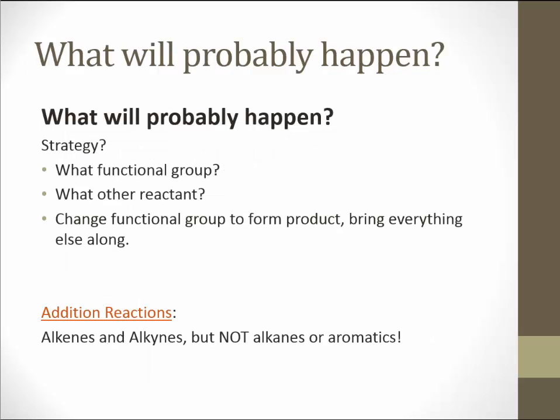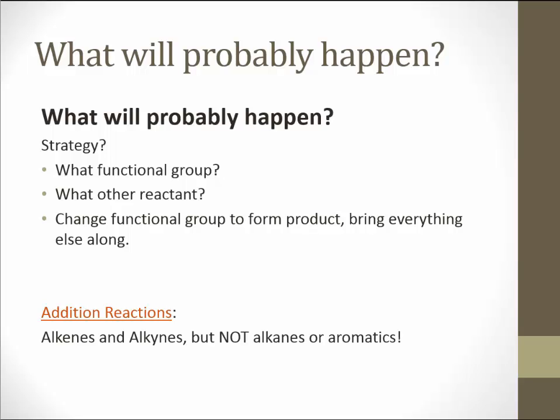So what will probably happen? What's going to be our strategy? Well, look for the functional group or groups, and then look at the other reactant. Make sure to remember that reactions happen at the functional group. So change the functional group to form a product, or look at the product where the functional group was. Everything else just comes along for the ride.